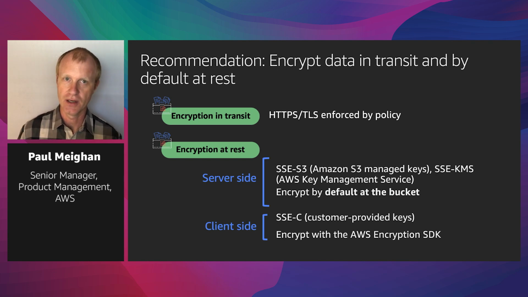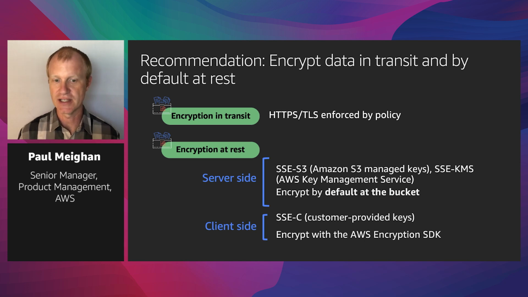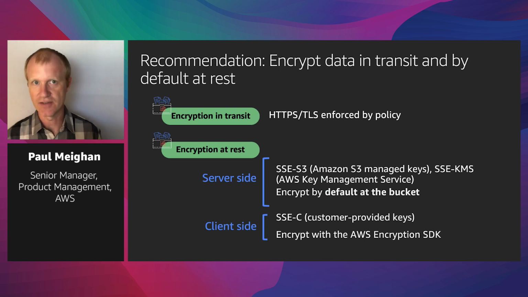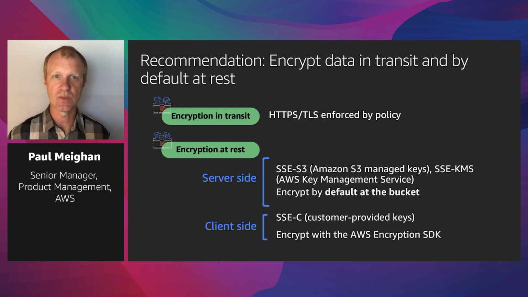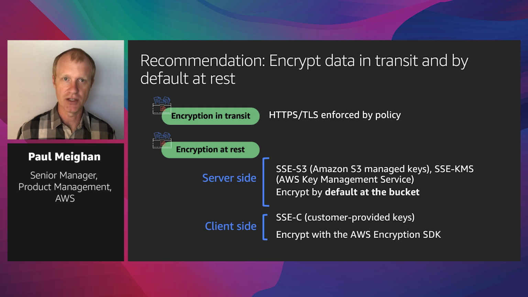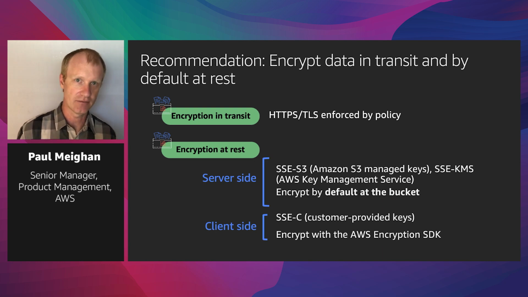You also have the ability to encrypt client side and to pass a key in with your object. We call that SSE-C, which is a customer provided key capability. Okay, and that's all features. The SSE-C stuff is all features that exist within the SDK itself, if you want to manage encryption in that way, client side.